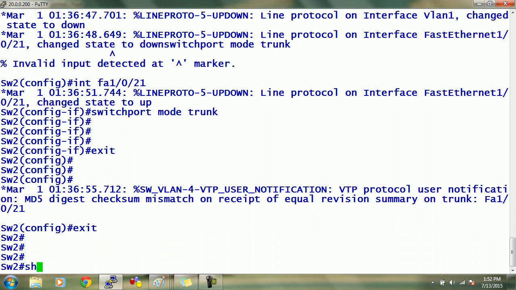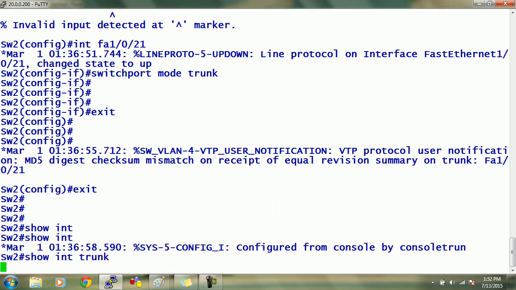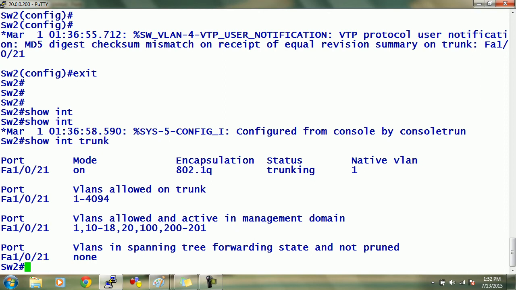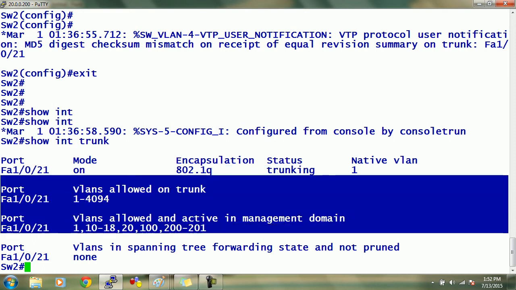See here, show interface FA 1/0/21 switchport. Mode is on, means you have statically configured it as trunk. Encapsulation is not negotiating, it is set to dot1q. Status is trunk. This thing is fine.